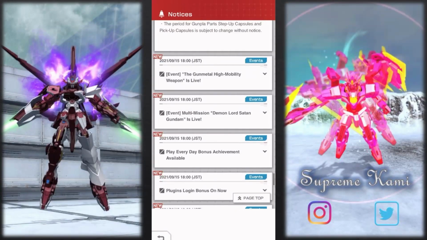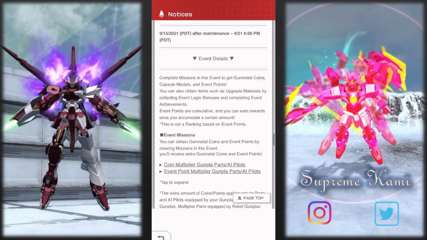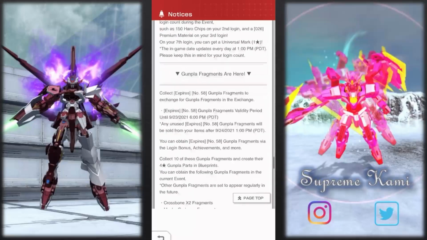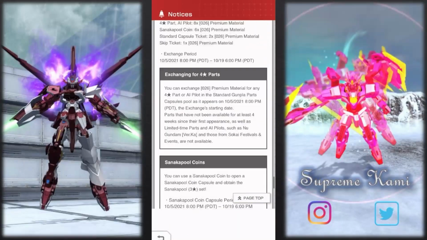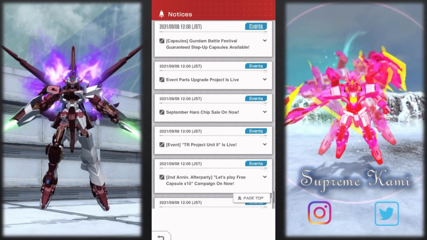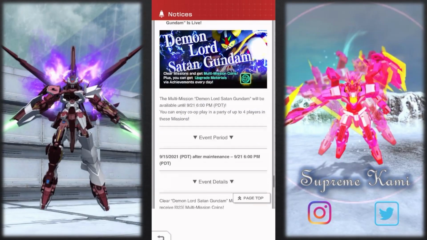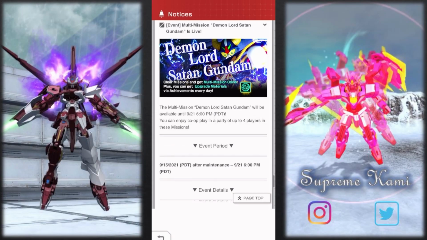So that's that. We got the warfare event right here. So I'm pretty sure there should be a bingo set attached to that. We'll see down here a little bit. Okay, there's a lot going on today. Whoa. Okay. Oh, we got multi-mission back. Okay, wow, this is a pack week we're looking at over here.